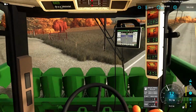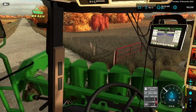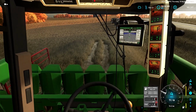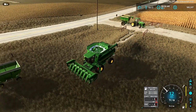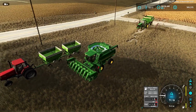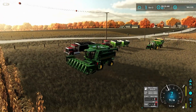Alrighty, y'all, we're pulling into the field here in a second. Let's see if I can't take a right here. Hopefully we can fit this all in here. There we go. So we got that in here. We got the guy behind us following. Let's see if he can make it in here. Oh no. And he did. That was insanely close. I don't want to see that again.